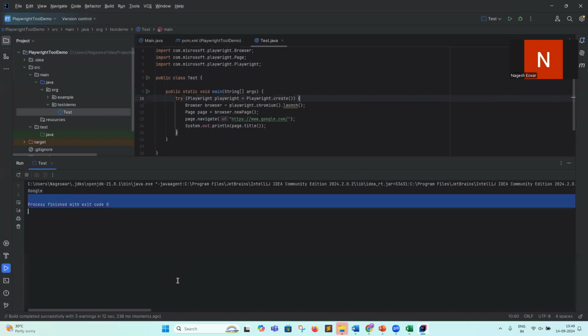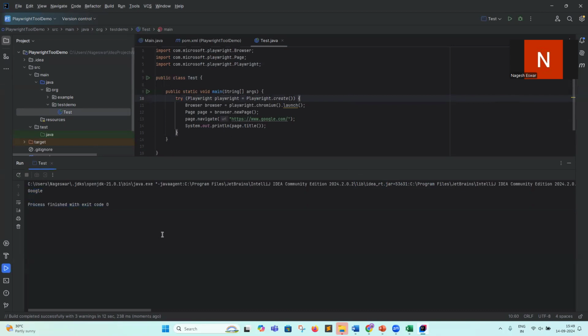You will get some kind of downloads. Will have try that one. Which means in my previous test in my Eclipse local, I had to download all those things. So the web toolkit, all those things is downloaded. So that is the case. Now the test has been run. It launched google.com, and the page title has got printed as Google.